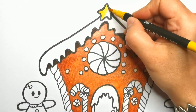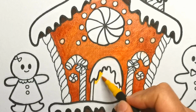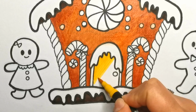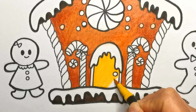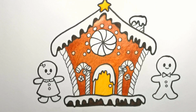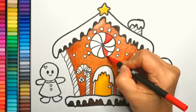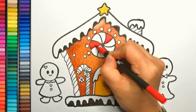Now yellow for the star to make our house shine bright, and also for the door. To color the candies, the choice is all yours. Let your creativity shine. The more vibrant, the better.